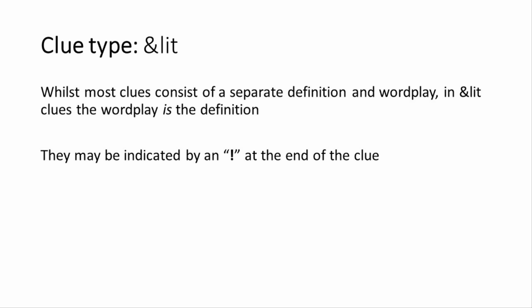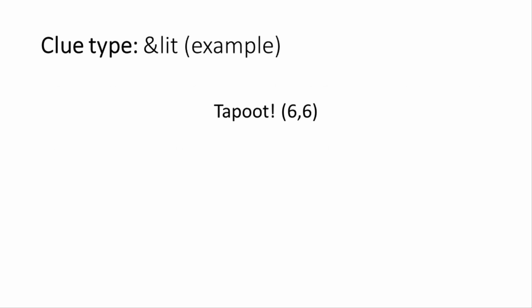The sister of cryptic definitions are lit clues, where lit stands for and literally. Whilst most clues consist of a separate definition and wordplay, in lit clues the wordplay is the definition, perhaps indicated by an exclamation mark at the end of the clue. Again, I couldn't think of a brilliant clue this morning, but this one came out just before I was about to shut off. Tapoot, 6, 6.